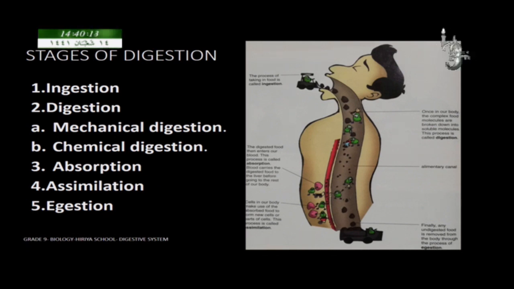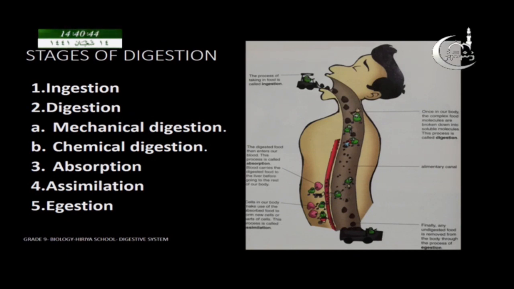Mechanical digestion, we are talking physical, that is with the help of the teeth we grind the food, but it is not soluble. We cannot diffuse that, but it helps the enzymes to work efficiently because it is broken down into simpler substances. Then we have chemical digestion. Chemical digestion is with the help of the enzymes. There are enzymes in the mouth, in the stomach, duodenum and ileum. With the help of these enzymes, the food is broken down into simple, soluble and diffusible products.